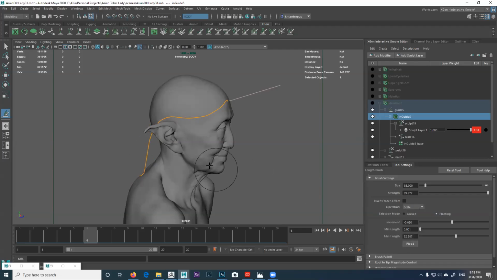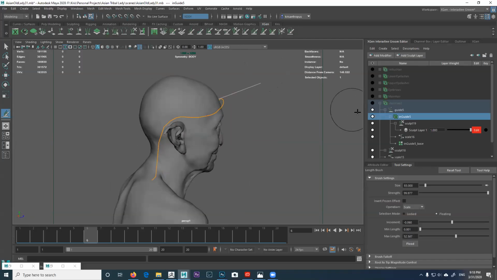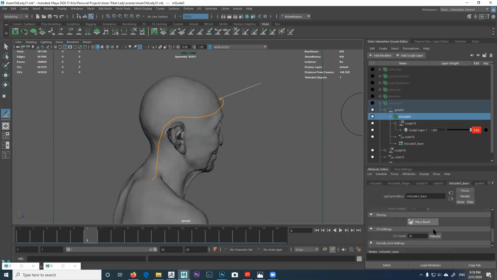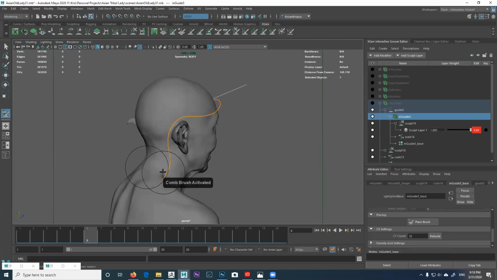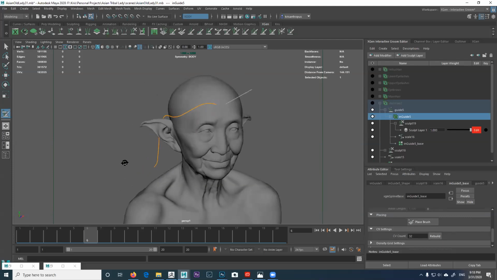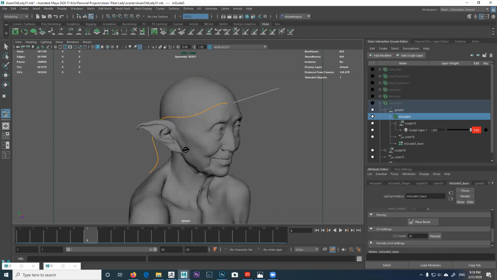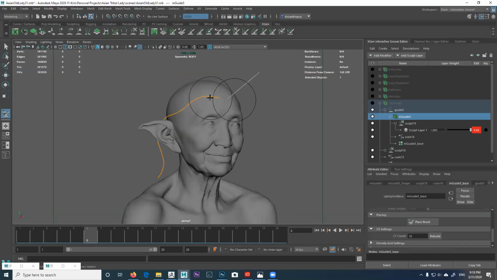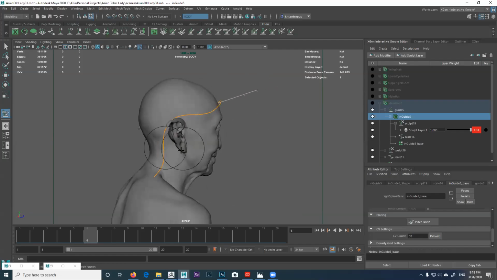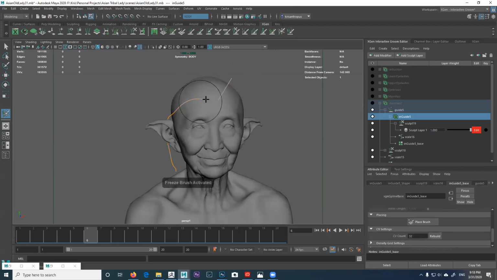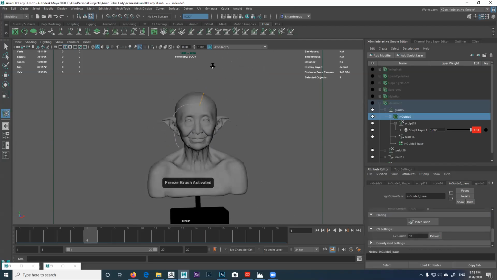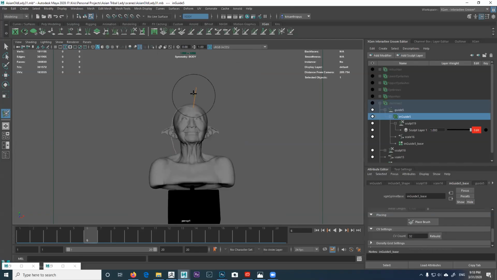So that's the reason I use this one sometimes to stretch stuff, because at any time I can just go back to it and rebuild it, and it rebuilds my curve. From that point on I can just use the regular comb brush, right? So now I have this curve in there. It's going from here all the way to the back behind the ear. So I can freeze it and then unfreeze that one. I can grow this one quite a lot from here as well, like that.